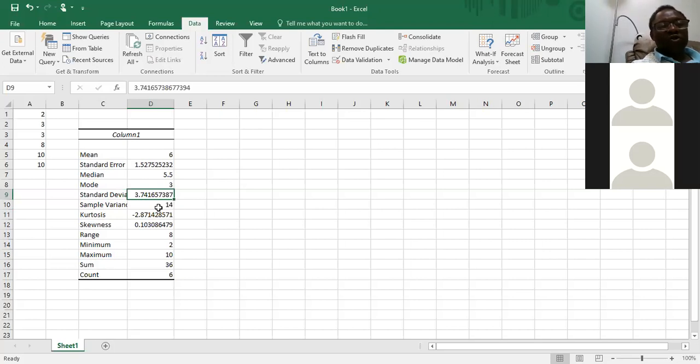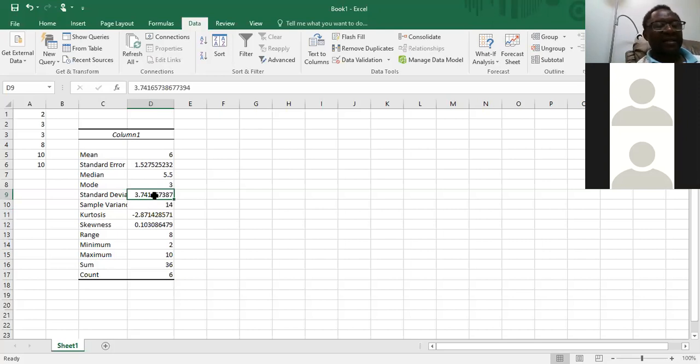and you will have the data summary. As we said, on your calculator you are going to have the sample standard deviation and the population standard deviation.